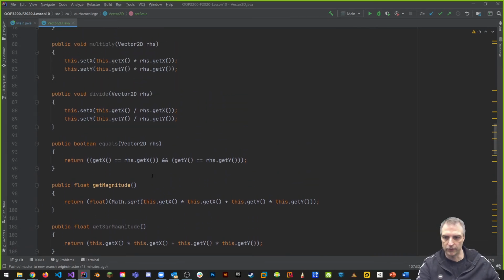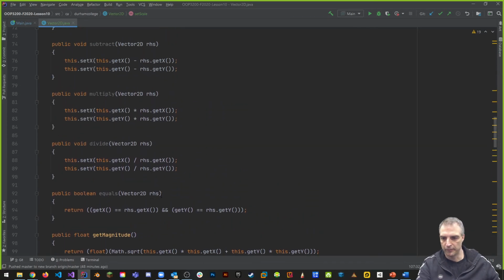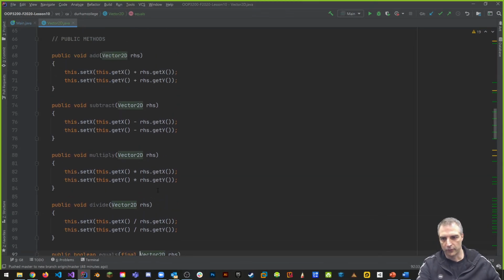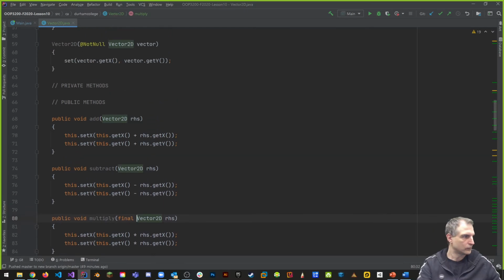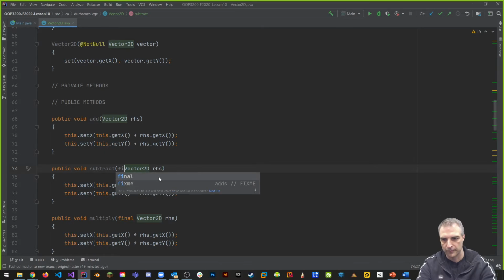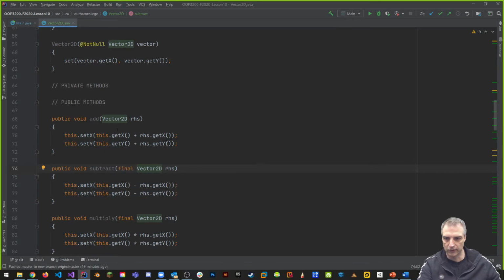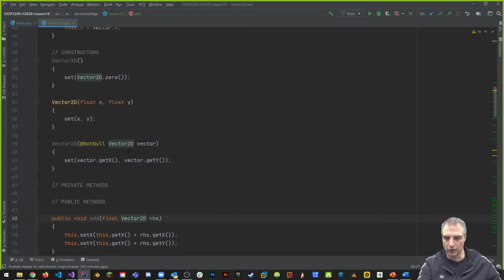And anything else that I modify, so final, as well as all these should be final too, right? Because all I'm doing is using them, I'm not actually modifying them. Let's just finish this up so you get the idea of how this works. So we're going to get closer and closer to Java. Not null, let's take not null away, and we'll make this final.